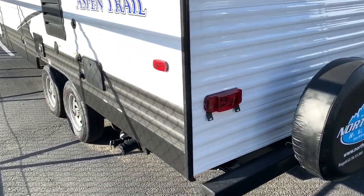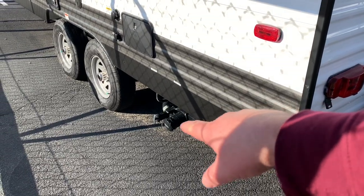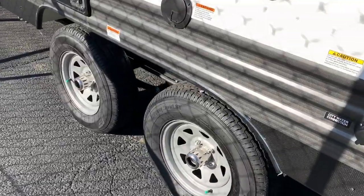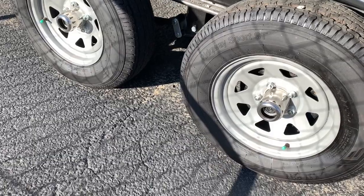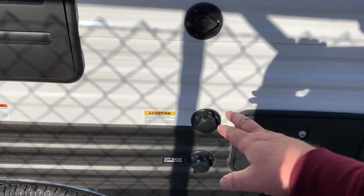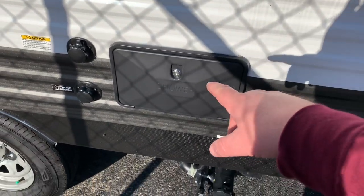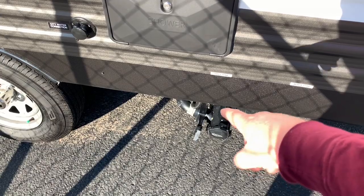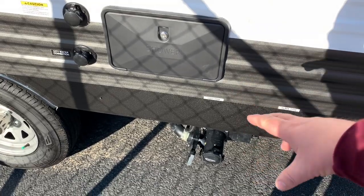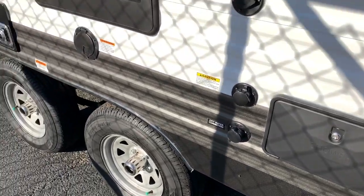You've got four corner jacks to help keep it stable. You've also got your black and gray tank dump right here at the same location. There's a dual axle on here. You've got four tanks and your city water connection here, along with your tank fill. There's also an outdoor shower set up — the benefit of having it right above your sewer connection is you can use it to clean off the hoses and your hands after dealing with that.